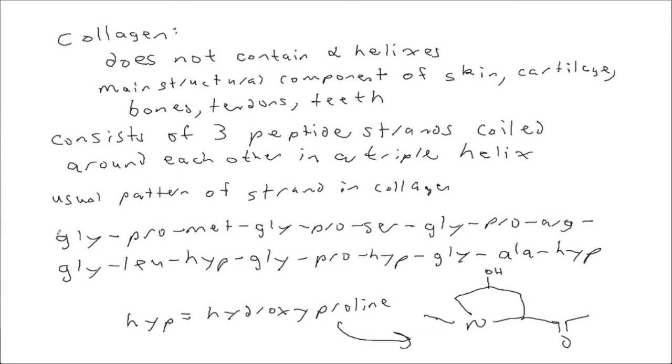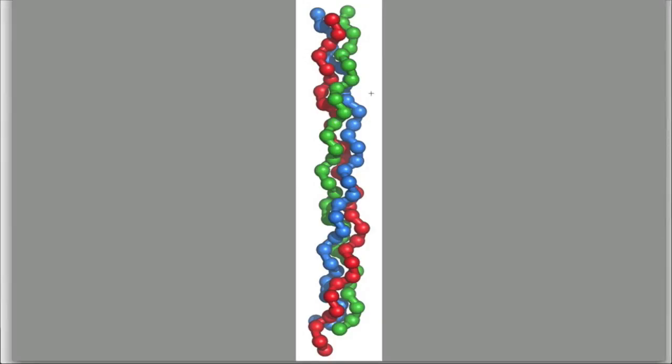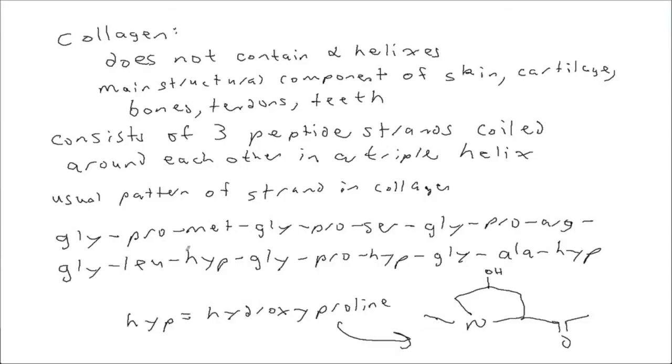All right, so one thing to notice is there's a glycine in every third position. The other thing is that you notice there's lots of prolines and hydroxyprolines. A lot of the other amino acids are prolines and hydroxyprolines. Would you agree those have to go on the outside because those have very large side chains? They didn't show it here, but all the proline and hydroxyproline side chains would be pointing out on the outside, because that's the only place that they can fit.